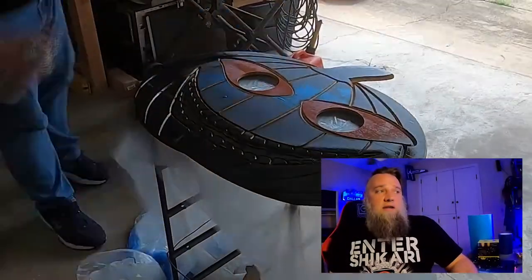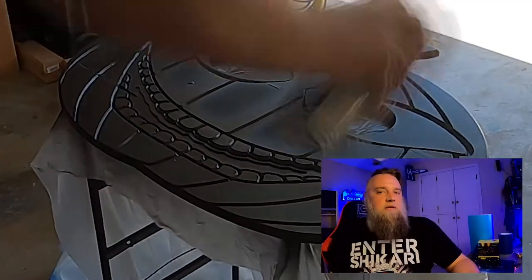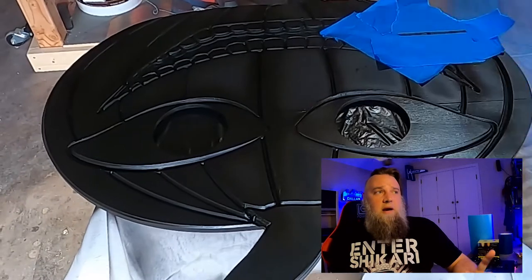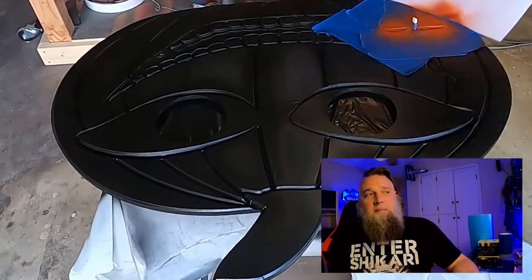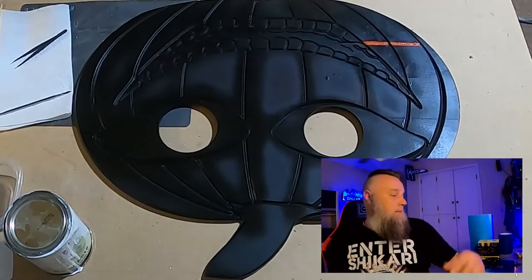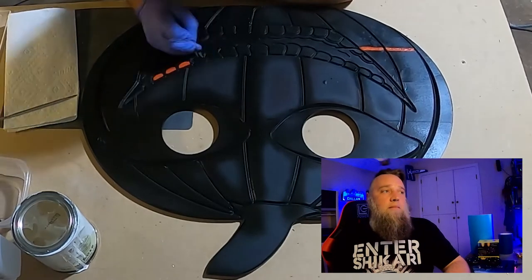Here I put on the second color, the black, and I think I did three coats just to make sure I got a nice, good coat in there. There, I am fixing where we put that putty in and getting it back to orange, and I just used painter's tape to get those painted out.